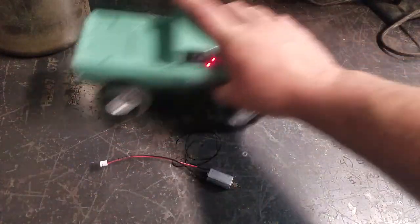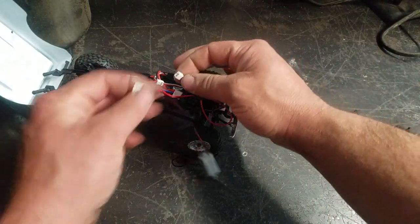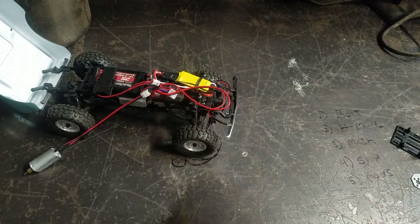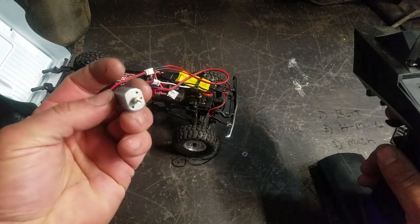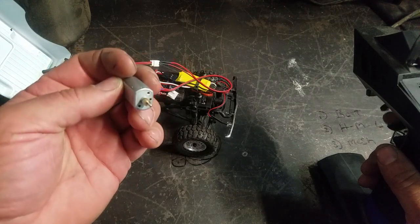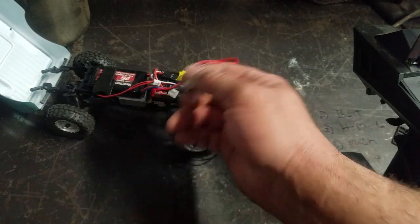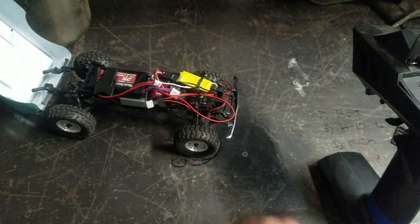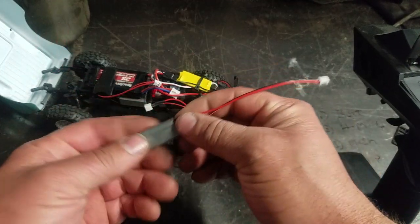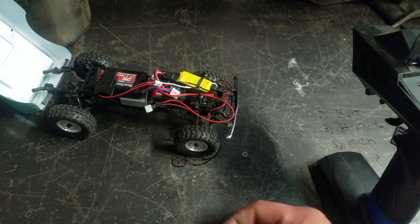I test every motor. If you may have seen this in passing, I have an additional harness on my motor. I run these on every one of them. That's my sacrificial plug, so I don't wear out the ESC. Simple thing, it's supposed to turn clockwise as viewed from the front. So I run every one of them in my truck, plug it in, make sure it works. I'll grab the gear and give a little drag to it to make sure the motor has sufficient power, and it should end up being a good product.